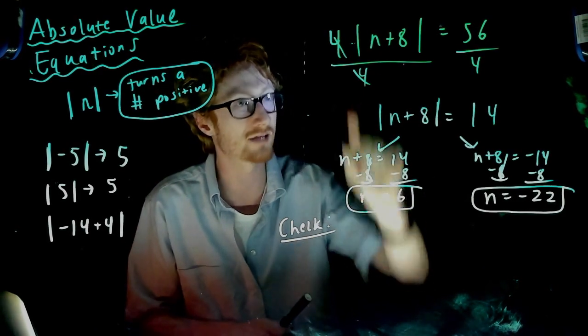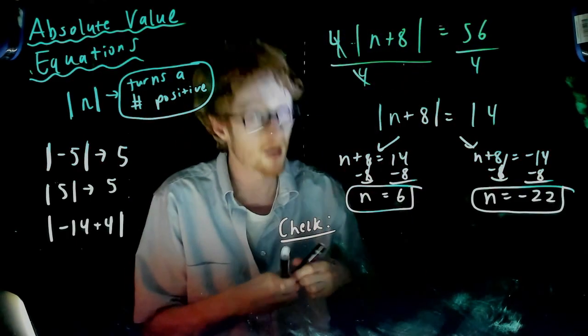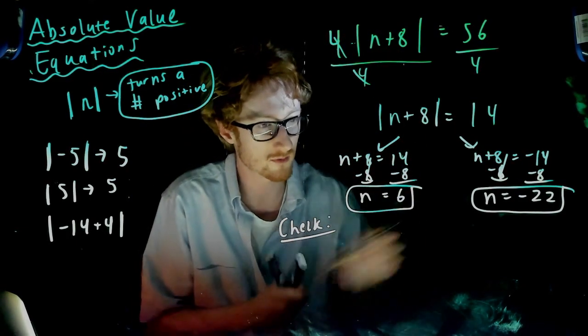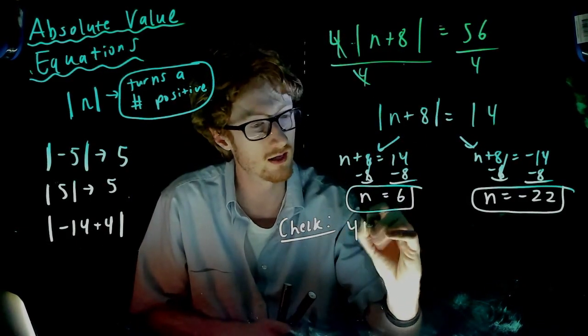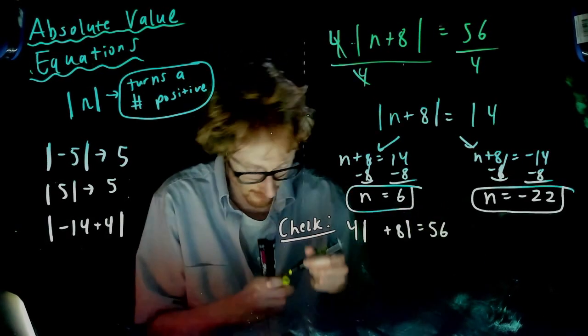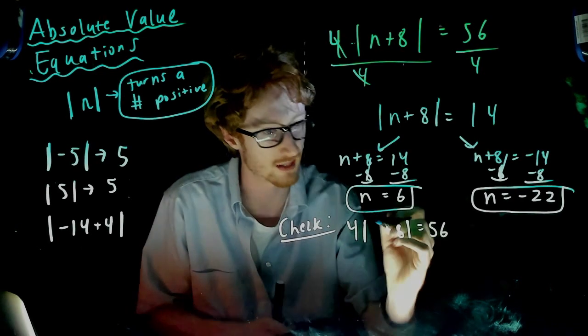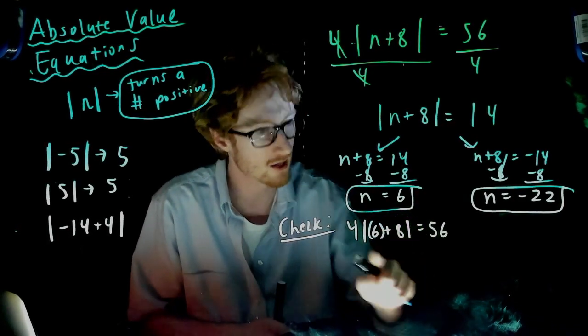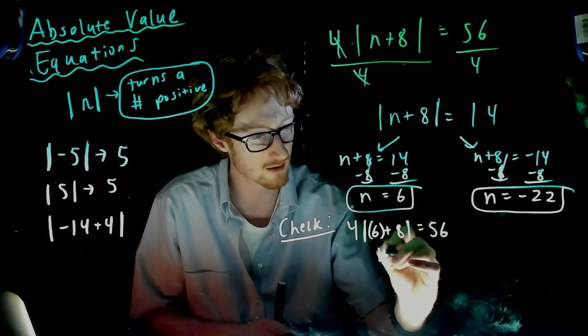So what I do is I go back to the very beginning, and I'm going to plug it into this yellowy green equation up here. So I'm going to test this one out first. I'm going to do 4, and then remember how I talked about the n, whatever the variable is, is always like your blank. So I'm going to put a 6 in there. I'm going to put it in parentheses, okay? So I figure out what that is. 6 plus 8 is 14, okay?